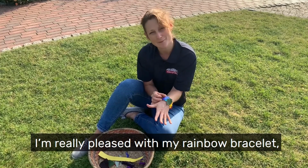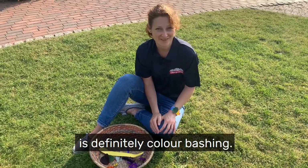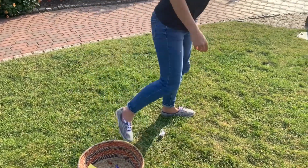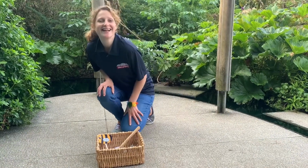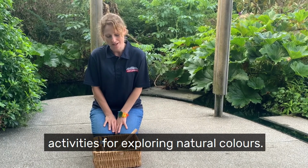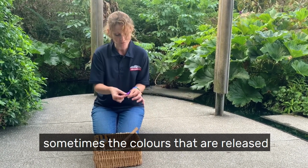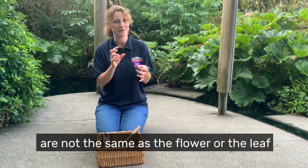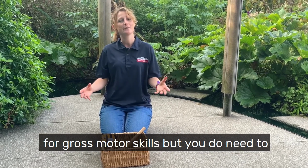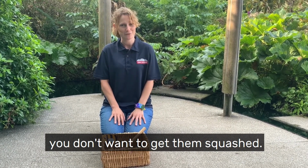I'm really pleased with my rainbow bracelet, but my favourite colour activity is definitely colour bashing. Should we have a go at that? It's a bit noisy. Come on, let's have a go. So colour bashing is one of my favourite activities for exploring natural colours. It's a great way to experiment because sometimes the colours that are released are not the same as the flower or the leaf that you're bashing. It's also a really, really good activity for gross motor skills, but you do need to be really careful with your fingers because you don't want to get them squashed.